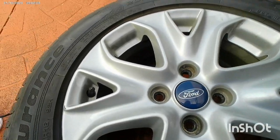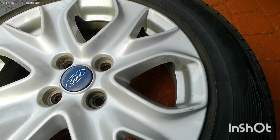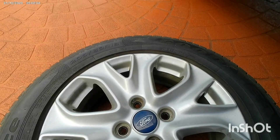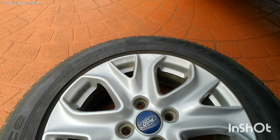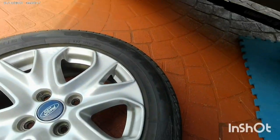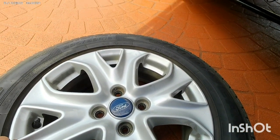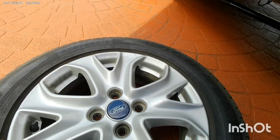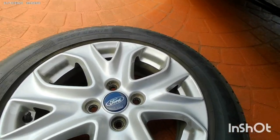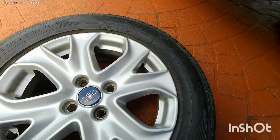I don't know about the Chinese tires, which are like $50 for a brand new tire, the Chinese ones like Winrun and Comforser. But I know some people say they slip. I was watching the reviews, and people say that tear and wear start even after 5 or 6 months, and we will have to buy new tires again in the second year. One person put in a review that it blasted, so I don't know. Some say it's okay.